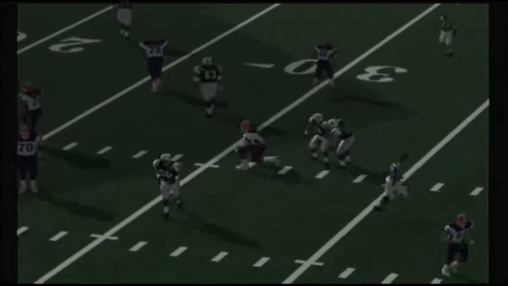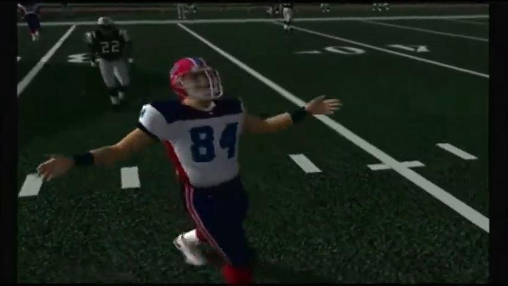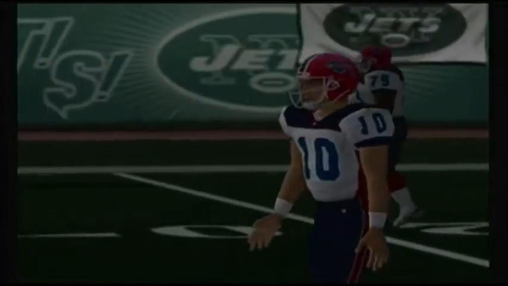Henry, setting up play action with the pass, comes up with it. That pass didn't have much behind it. It wasn't pretty, but when you look at the statistics, it's not how pretty it was, it's how many first downs you pick up.